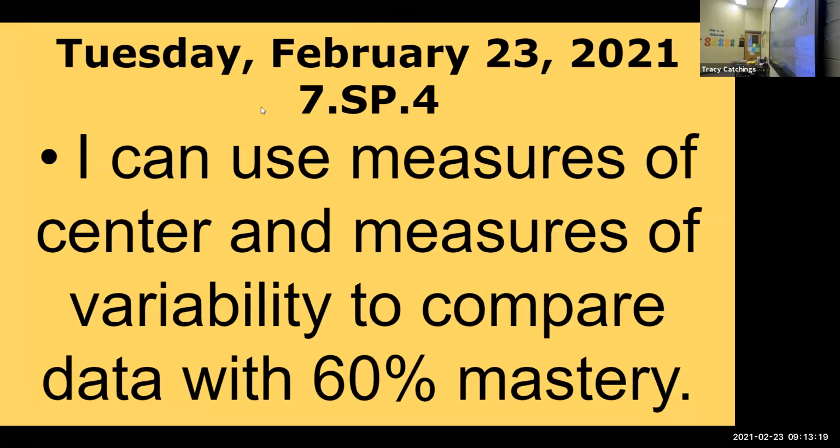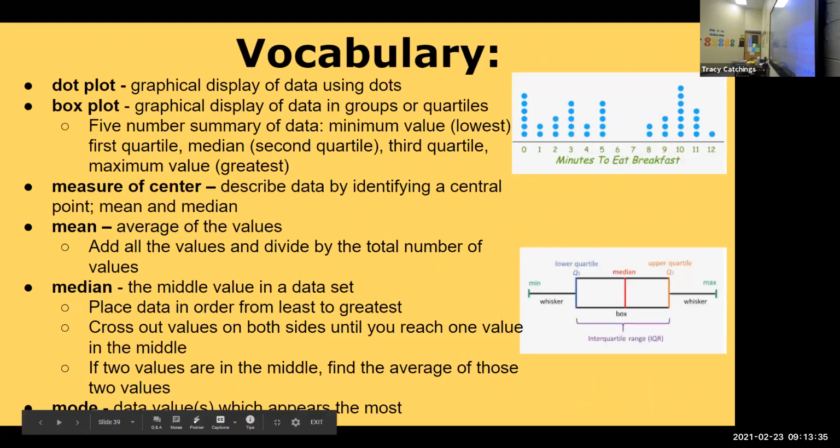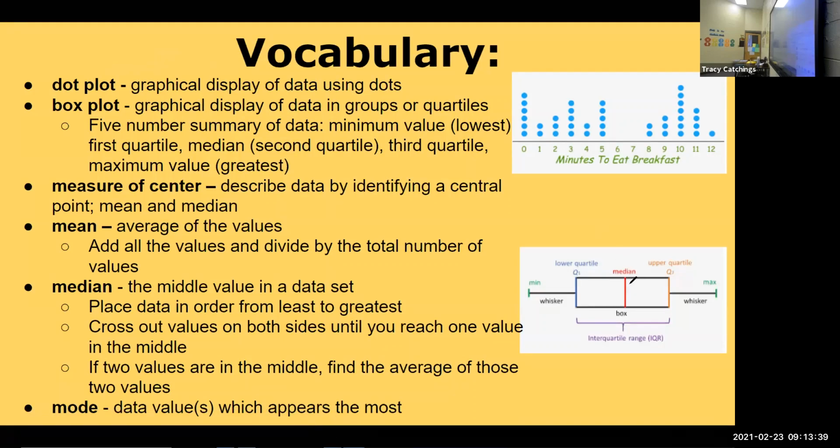23rd, 7.SP.4. I can use measures of center and measures of variability to compare data. Yesterday we discussed what? Anybody can remember at least one thing from yesterday, what we did? Good job. We did mean and mainly MAD, but we did do some median. All right, just some quick vocabulary in case you have forgotten any of this.